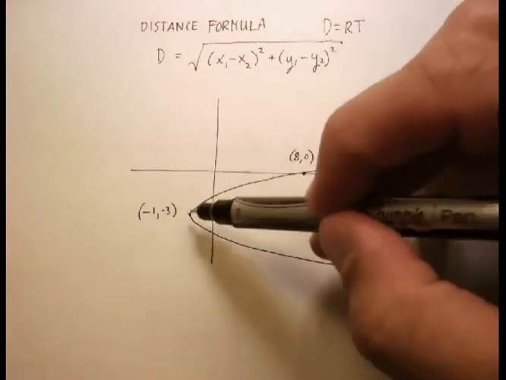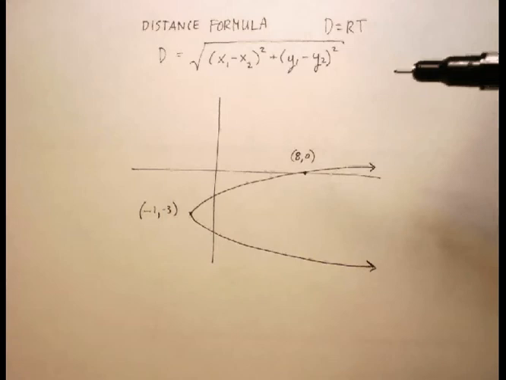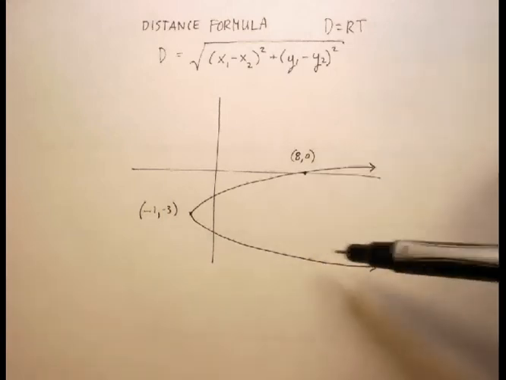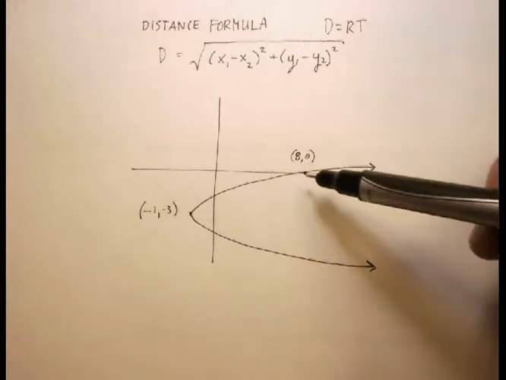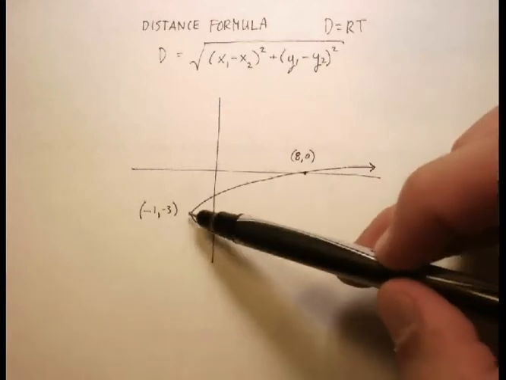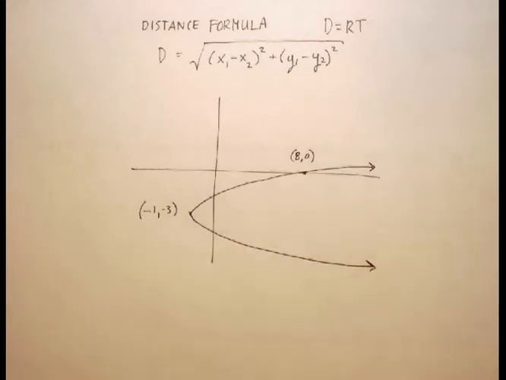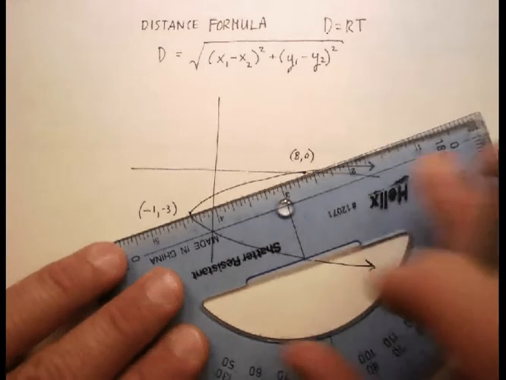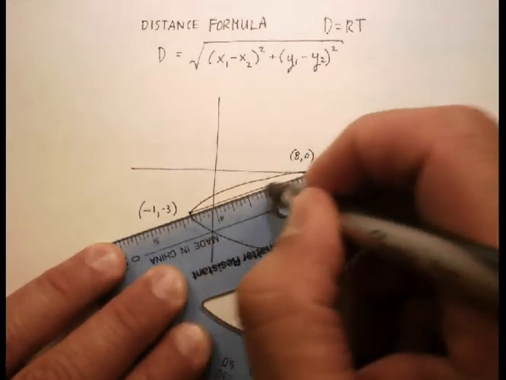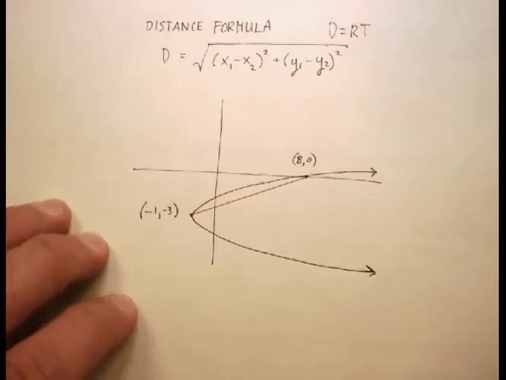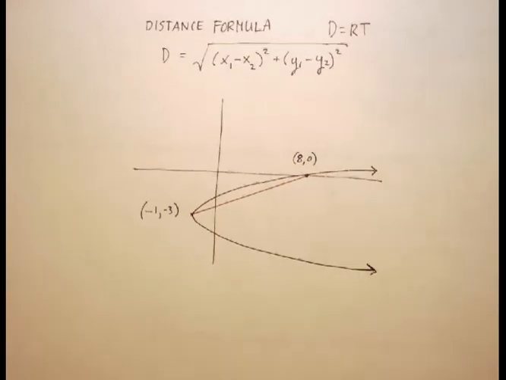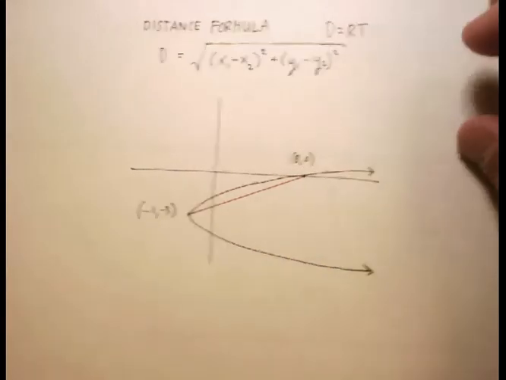Now what I've got here is already an example of using this type of distance formula. I have created a graphic of what I call a sideways parabola, and I've located the vertex and the x-intercept. Now what we want to do is find the distance between those two points. So we want to find the distance between (-1, -3) and (8, 0). To do that, we're just going to plug in our numbers. Okay, so let's go ahead and try that off to the side.